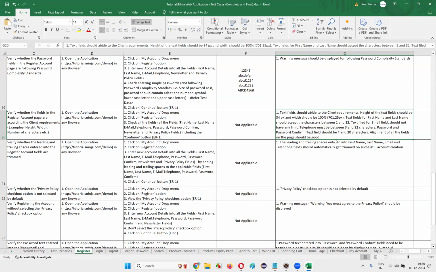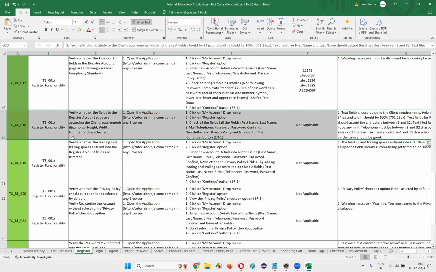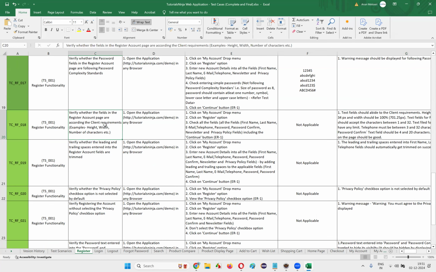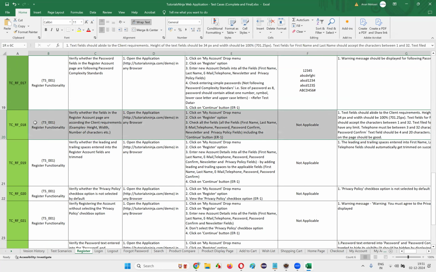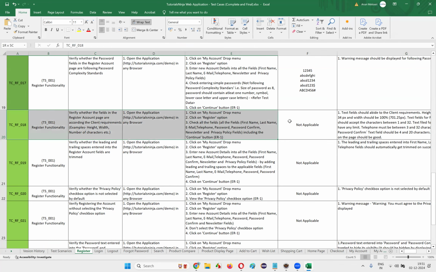Let's see how to verify all this stuff. So this will take some time. Maybe not today. If it is not completed, we'll continue tomorrow also. This test case looks simple, but ultimately to automate this verification, it may take some time, guys. So whatever is possible for today, I'm going to show you how to automate, and the remaining part we'll leave for tomorrow. Most probably I'll not be able to complete automating this entire test case today.